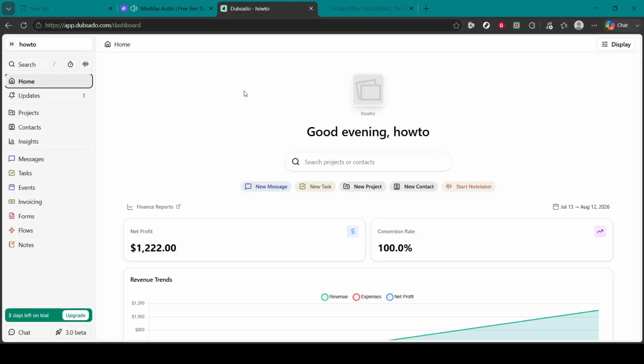In this video, I'll guide you through how to connect Stripe to Dubsado. If you use Dubsado to manage your clients and send invoices, connecting your Stripe account allows you to accept secure credit card payments directly through those invoices. It's a convenient way to streamline your payment process and make it easier for clients to pay you online.